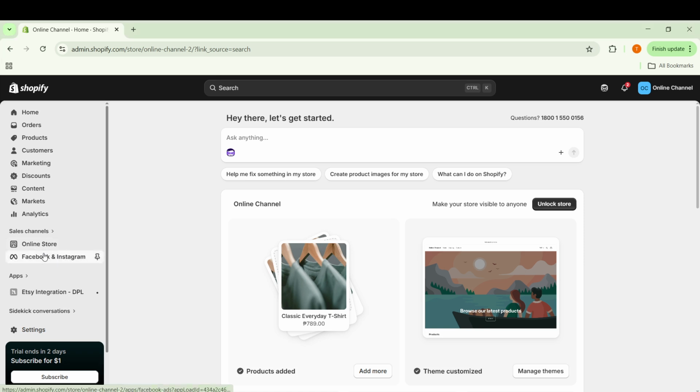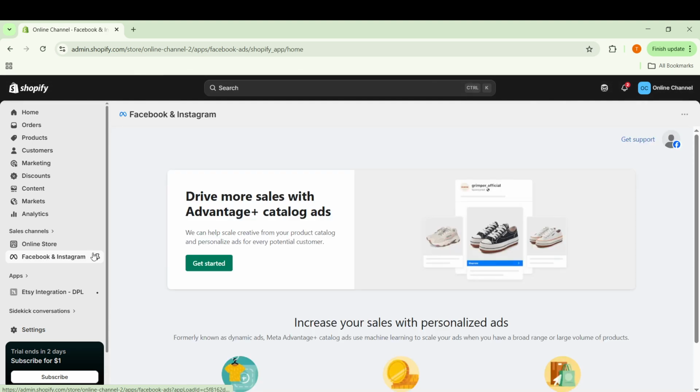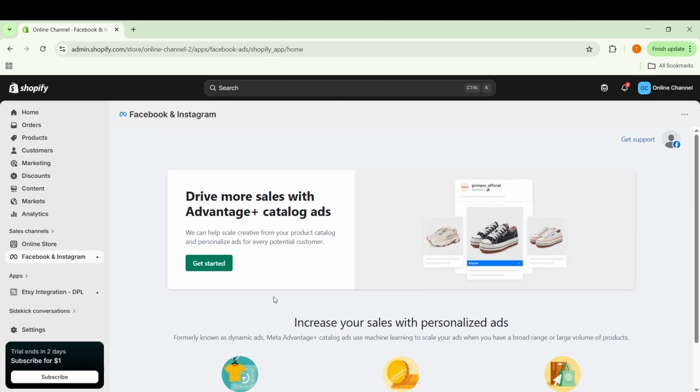Once it opens, take a moment to make sure you are in the right place because this app controls how Shopify sends website activity to your Meta tools. Next, go to the Settings tab inside the app. Settings is where you manage tracking and data sharing, so this is the key area for getting your Pixel connected correctly. Scroll until you find the section called Data Sharing Settings.